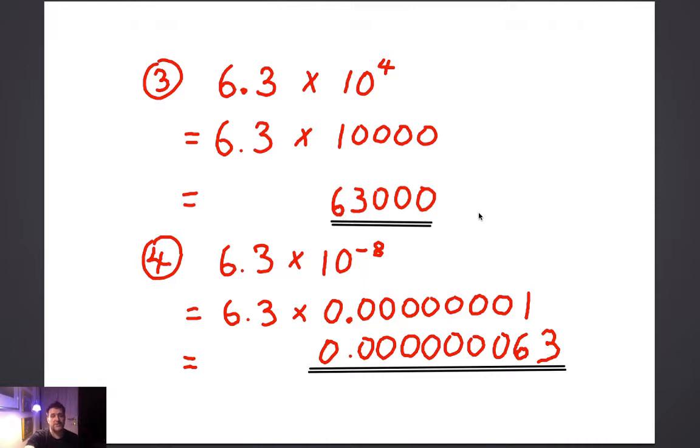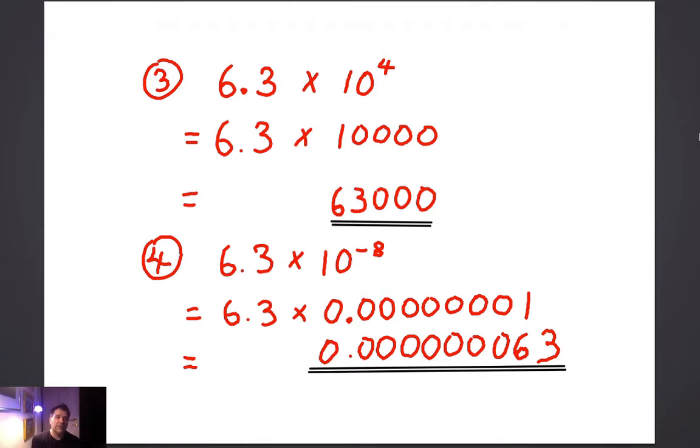So final answer 63,000. And of course, if you hadn't lined it up like that, you might have got the wrong number of zeros. 63,000 only has 3 zeros in it, but we had 10 to the power of 4, so you might have thought 4 zeros. But of course one of those zeros is getting swallowed up when you multiply it by the 0.3 in 6.3.